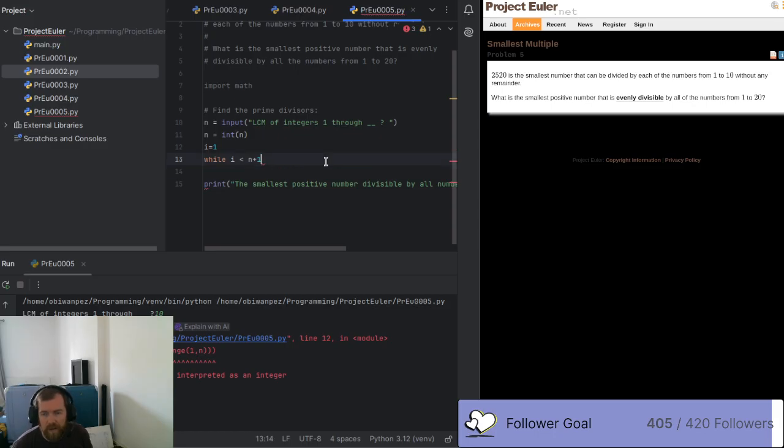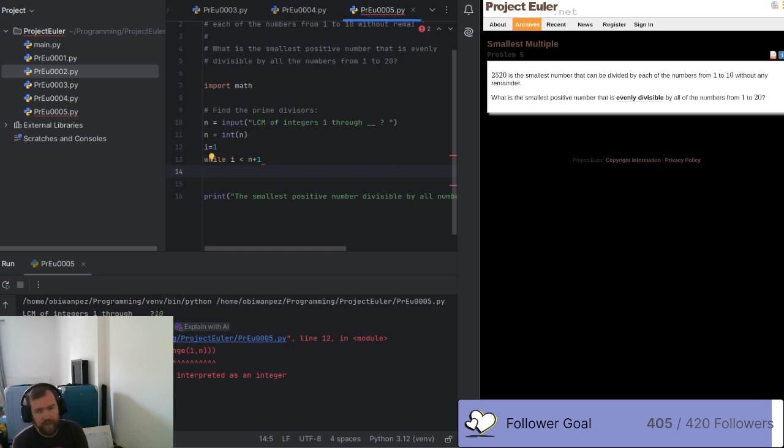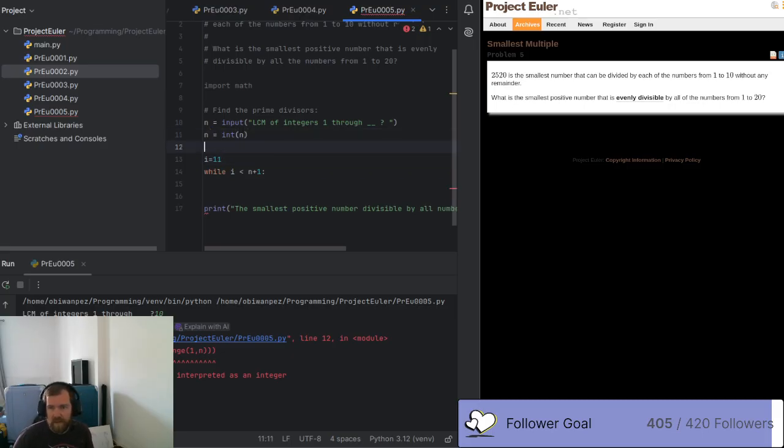Alright, here was my other thought. We could try this. I think this will actually work, which would be nice. What we do is we say, okay, I is going to be 10. No, I is going to be 11 because we already know what the product is. Product equals 0.